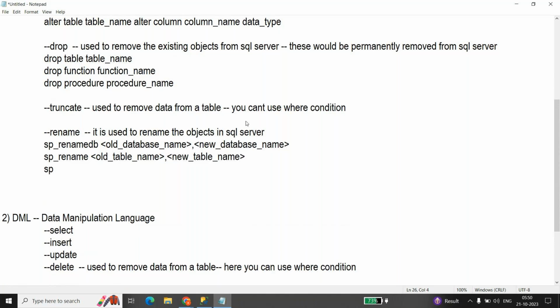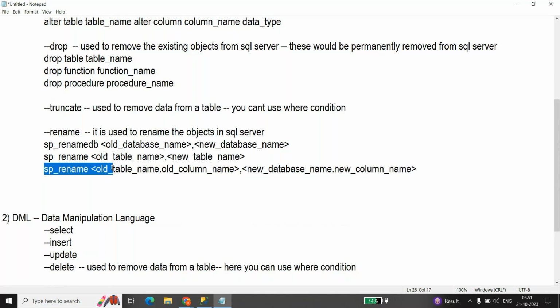sp_rename: if you want to rename a column name, you give table_name.old_column_name, comma, new_column_name.